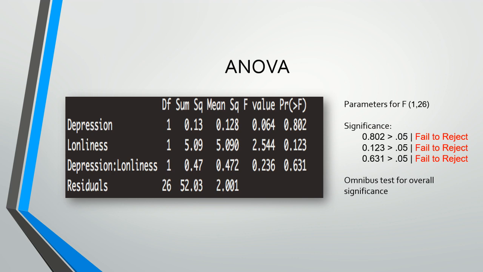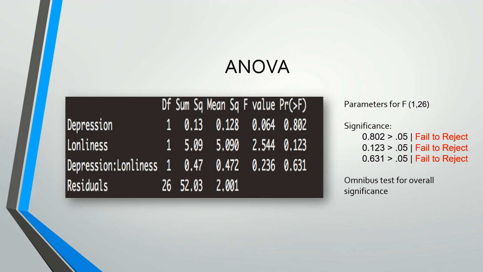Much of our data on the ANOVA table is either an equation of some variance or a ratio of variances. Our degrees of freedom create the parameters for our f-test and are 1 and 26 respectively here, coming from the degrees of freedom for our factors divided by the degrees of freedom for our residual. In addition, we also have our between group variances in the form of our sums of squares and mean sums of squares for depression, loneliness, and their interaction, with our mean squares coming from the sums of squares divided by degrees of freedom.